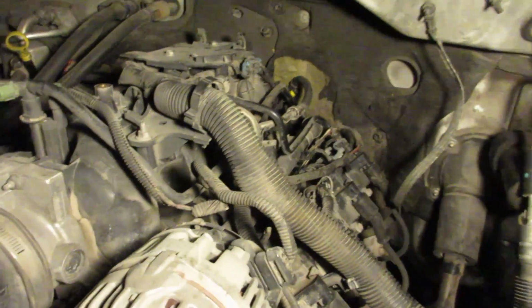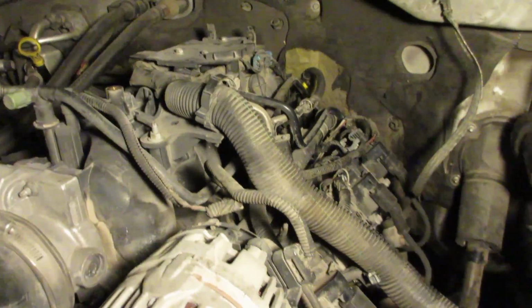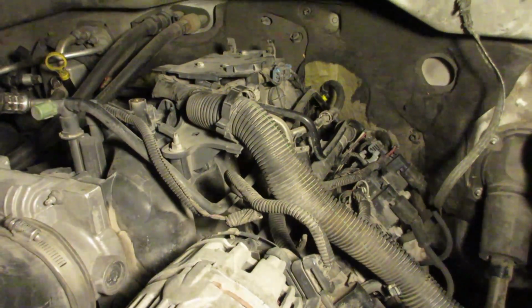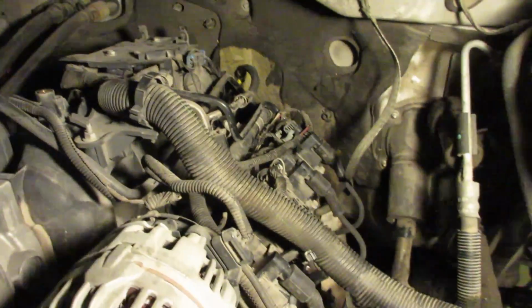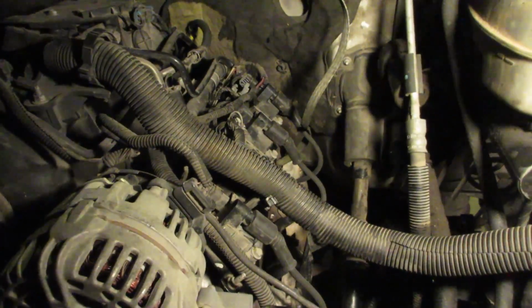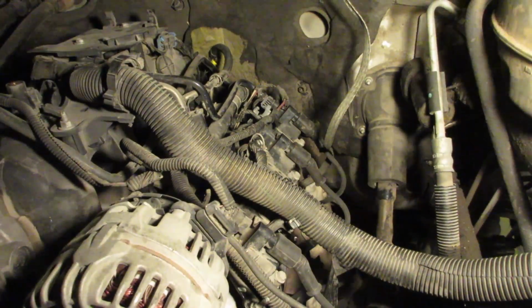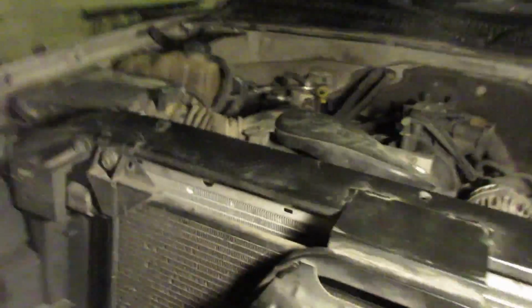So I'll take my time now, and I'll tie up all the wires, anything that's got broken loom, I'll tape it all, just to try to maintain it for a little bit longer, and then I'll tie these wires up and get the fender well secured. So I'm gonna get in here with the pressure washer first and clean it up. I'm not gonna go crazy on the engine or anything, but I just want to spray it down and get at least around the engine cleaned up.